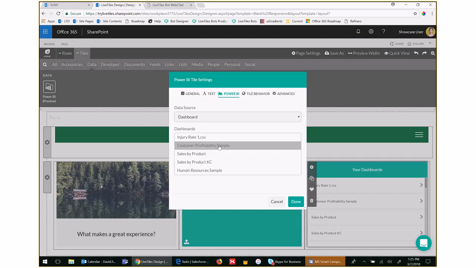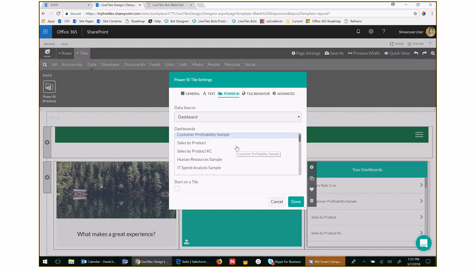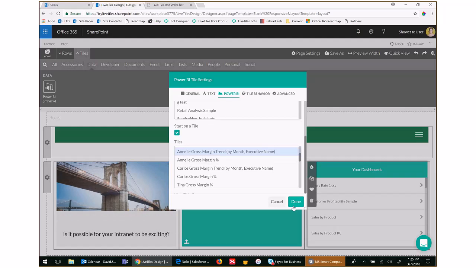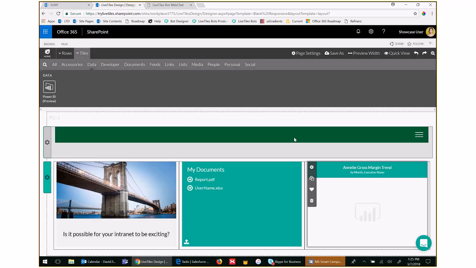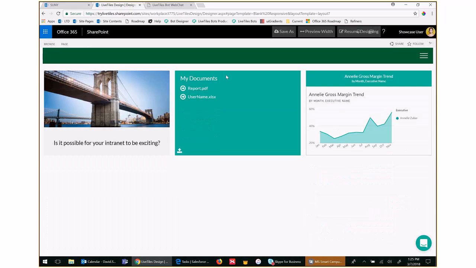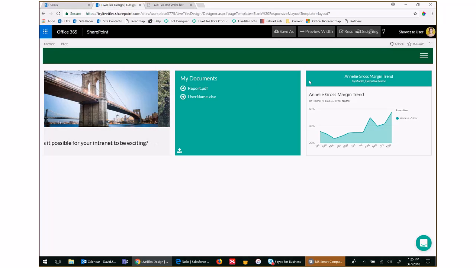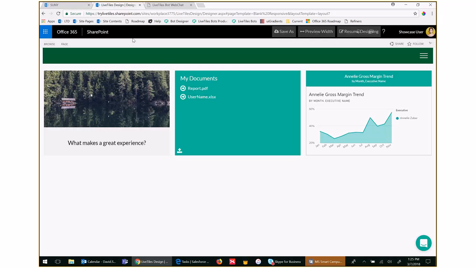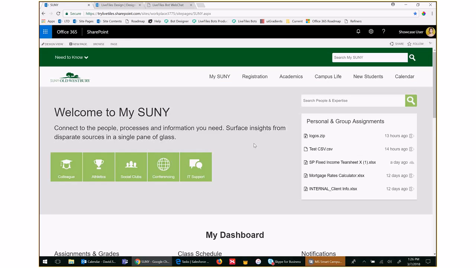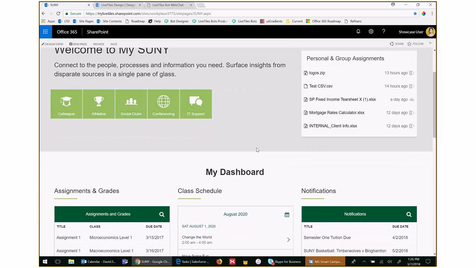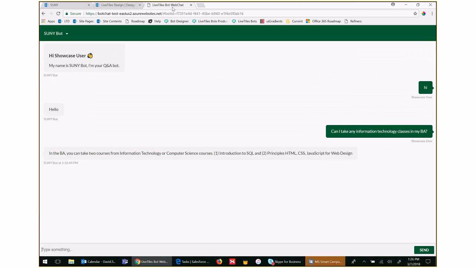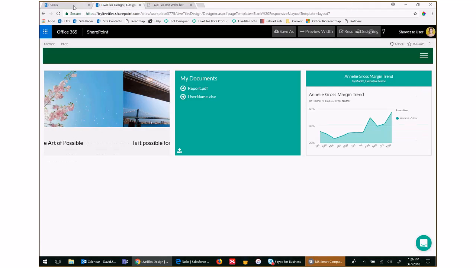You can see here that I can now connect again through pure configuration into a particular data set. And again, the point is not so much the functionality as the speed at which I can take this baseline experience of drag, drop and configure and turn it into something very, very relevant and contextual to the needs of my users. I'm going to stop for questions very, very shortly, but before I do, I'll cover off on two very important points.